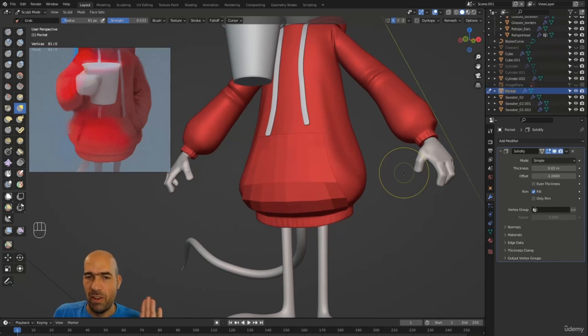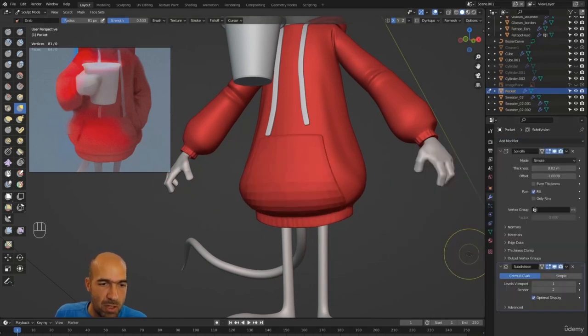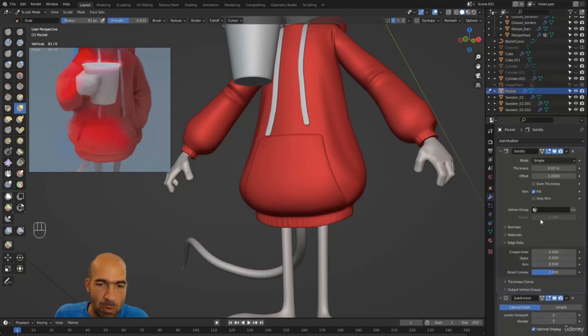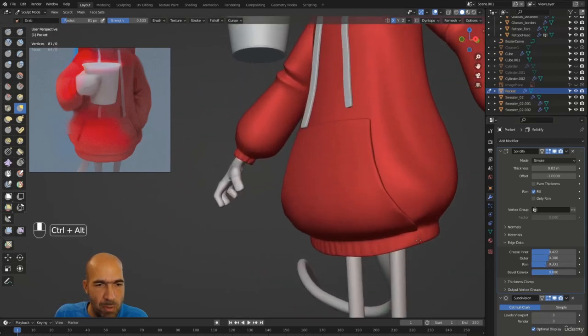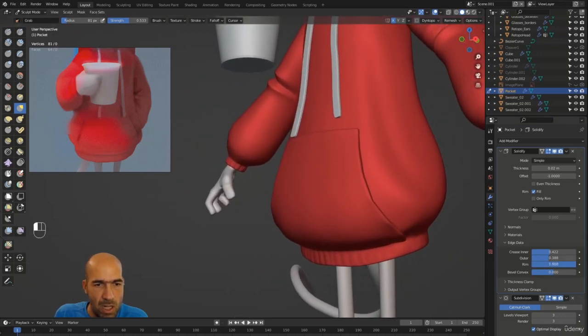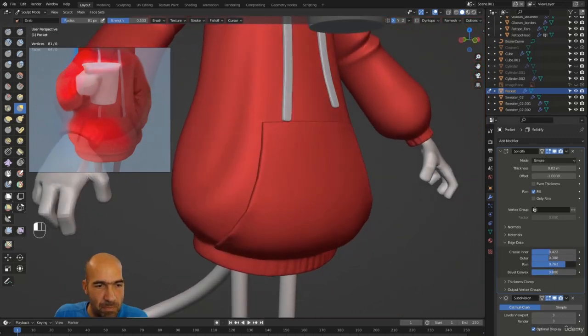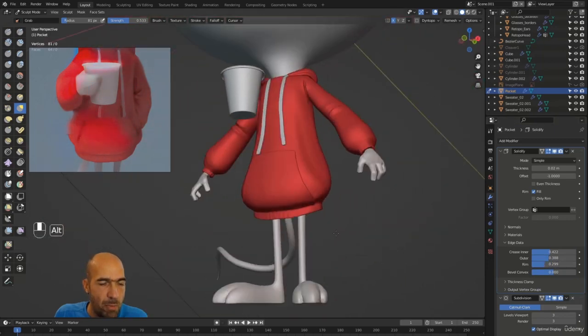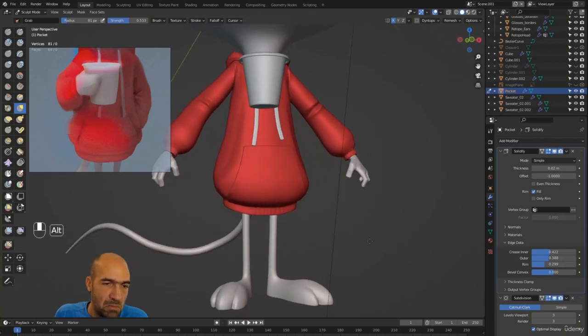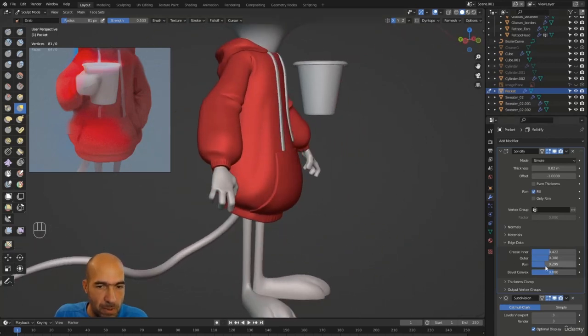Okay, now we have spent enough time. Let's go to subdivision surface and see what will happen if we increase it to 3. Looks good. Of course, we have to go to edge data in the solidify modifier and increase this crease inner, outer, and rim. The rim we have to be careful with, because if we increase it too much, it will start getting awkward angles. So we will increase it until those angles are not present that much. And we have a pocket, basic, not so perfect pocket, but still a pocket.